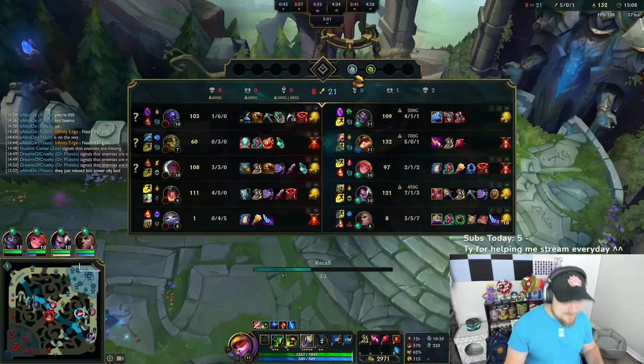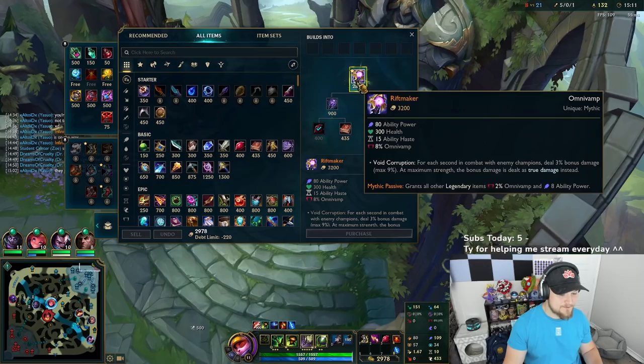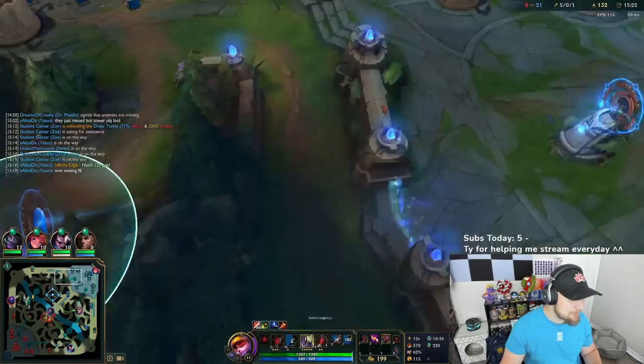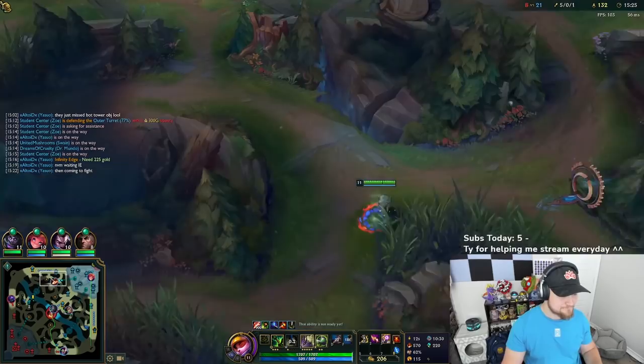I can get a whole item? What the hell? When did this happen? Okay, sure. Get that whole item. I ain't even mad, let's go. Our build's complete, right? Lethal Tempo, Nashor's, Riftmaker, Berserker's, a classic. I'm using the portal, see, I remember this time. I always forget these. Keep farming. What's my third item? What do we go here?